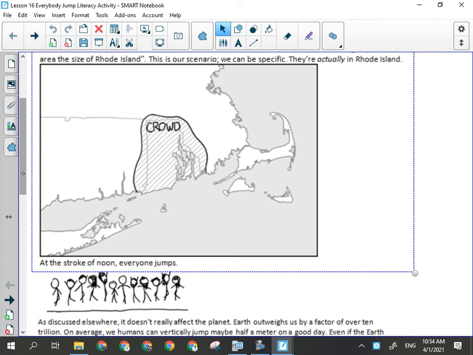All of that. So we're just going to assume, because we magically transported everybody there, that we're magically going to get everybody to jump at the same time. Because how do you get a crowd that goes over the horizon? Picture this, guys. Rhode Island is a state. You can't see all the parts of Okotoks from here. How do you see the whole crowd? And more importantly, how do you get the whole crowd to do something at once if it's that big?